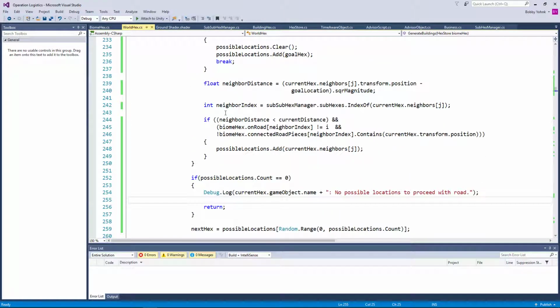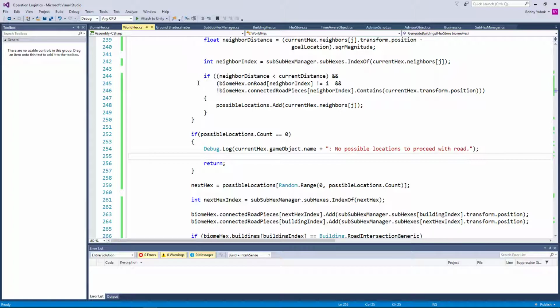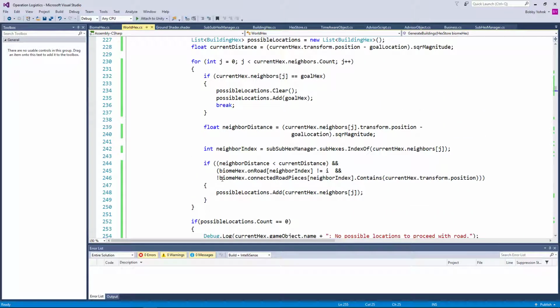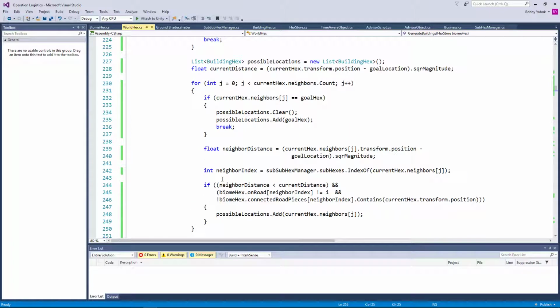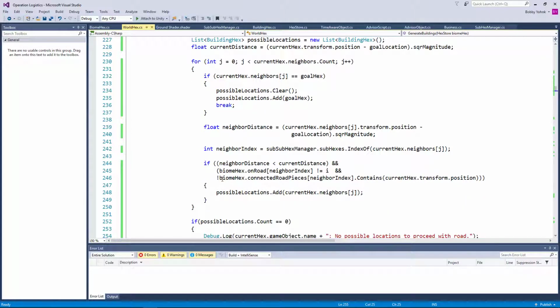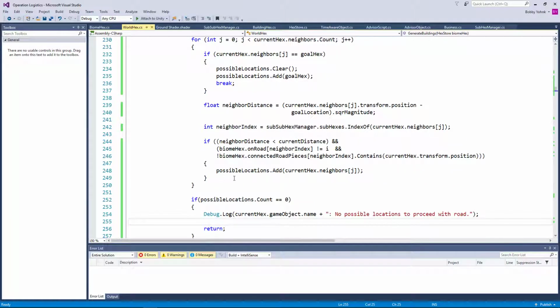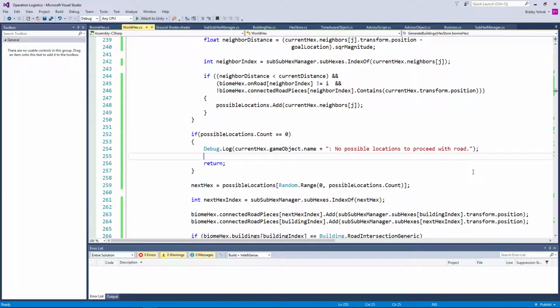So our current hex should already know about it. It can't step towards it because it's already connected to the one it wants to step towards. But why, though? We didn't have that problem before.